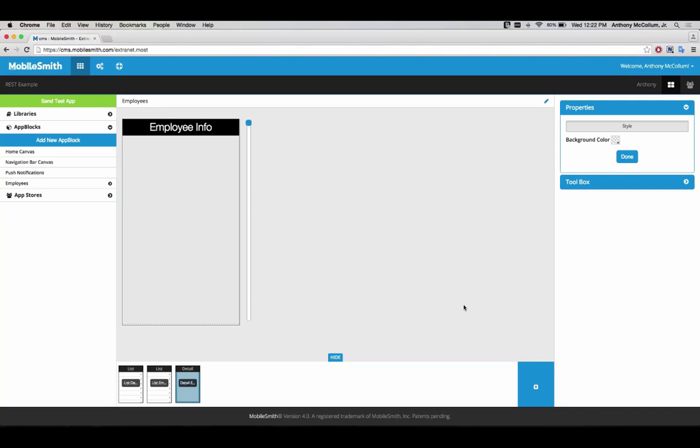Okay, great. One more question came in. Can you use OAuth with REST services? Great question. So you can use OAuth in conjunction with the component REST block. So if you want to limit or restrict or only allow a user to see certain data, you can combine OAuth and REST to be able to do that. So if I were to log in and I can only see a certain group of departments, of course all that would have to be set up on your server as far as the IDs and who is restricted to see what, but the potential is all here in the MobileSmith platform.